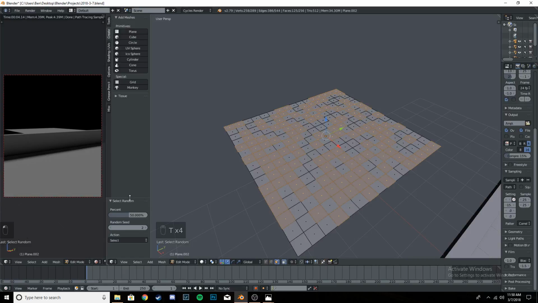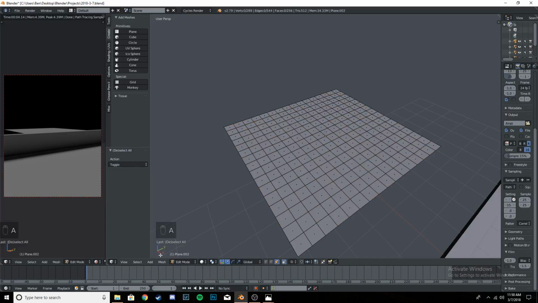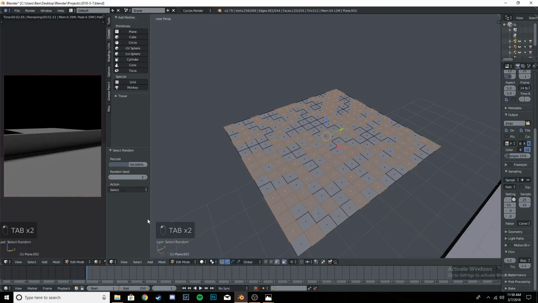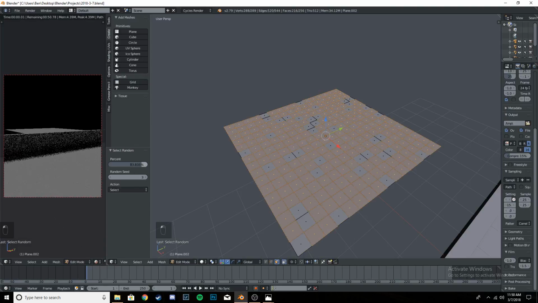Right down here. While you're doing stuff in edit mode, I can't get terribly in depth, but if I click Select and Random, this little menu pops up. You can select what percentage of the faces are selected.